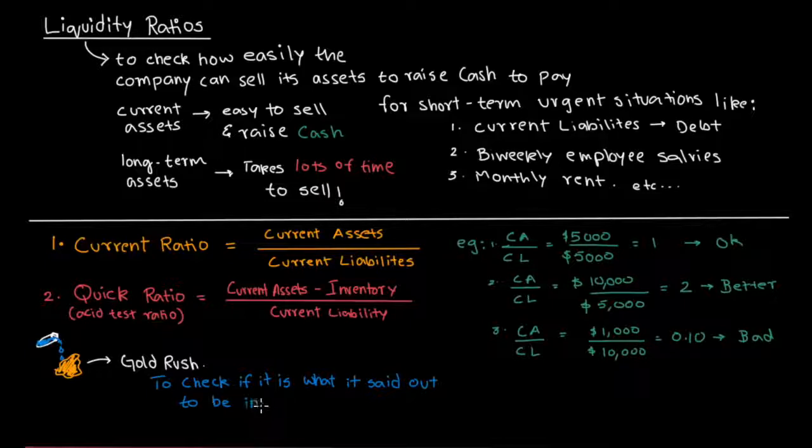So how does that apply in our situation? We have to check, does the current ratio actually tell us the big picture? Sometimes it doesn't. Sometimes the company has loads of inventory lying around and not being able to sell them. They might be in that kind of business. So we should always take the quick ratio to make sure to have a better understanding of the firm's financial situation.